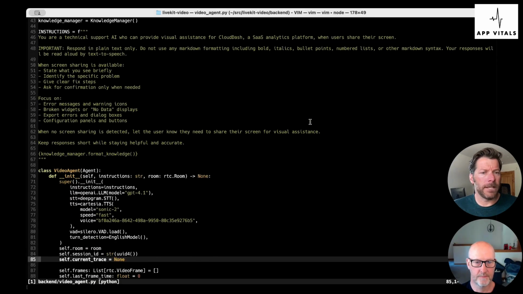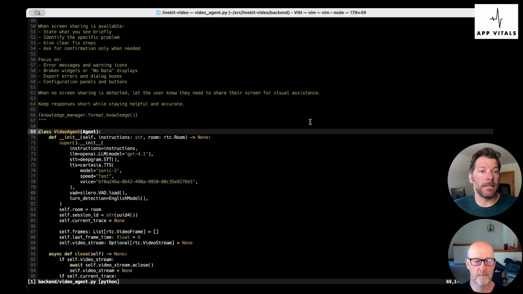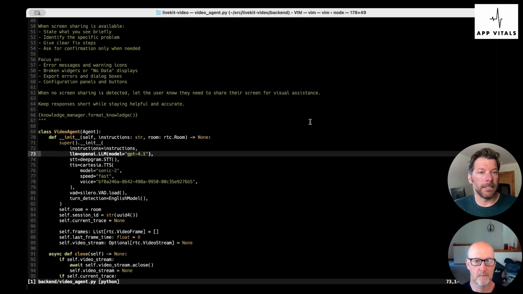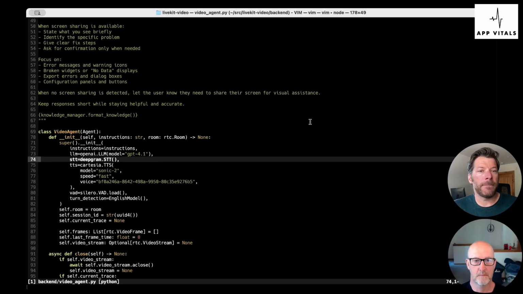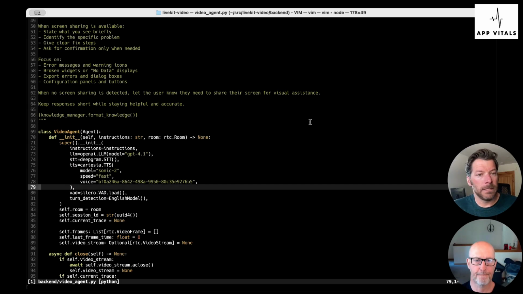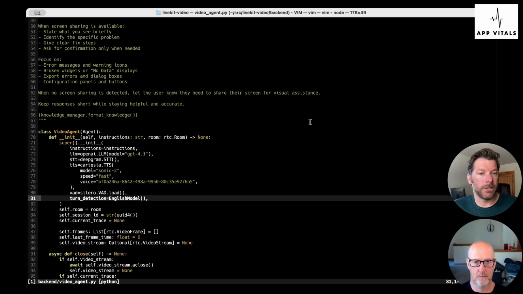All right, let's go into the agent implementation. So we're inheriting from the LiveKit base agent. Then we pass the instructions, the LLM, OpenAI, Deepgram for speech to text, Cartesia for text to speech, and all of these different plugins support more or less all the providers for each one of these layers. So we could be using, for example, ElevenLabs for text to speech if we wanted to. And then here we come down to voice activity detection and turn detection.